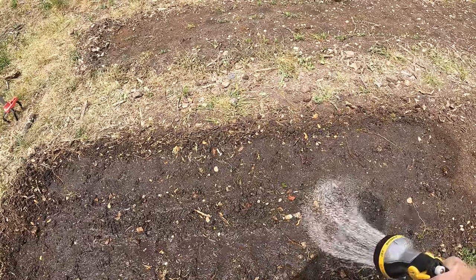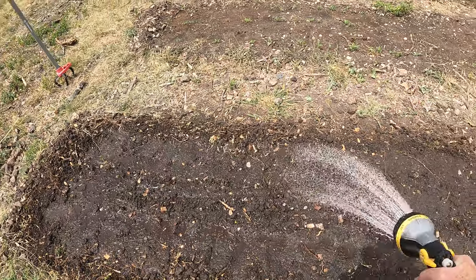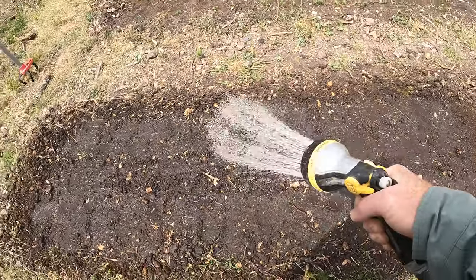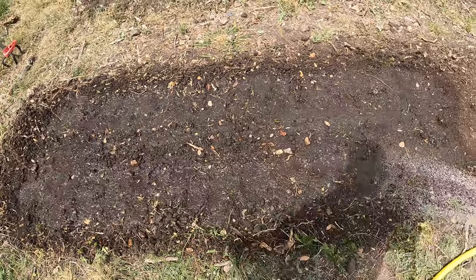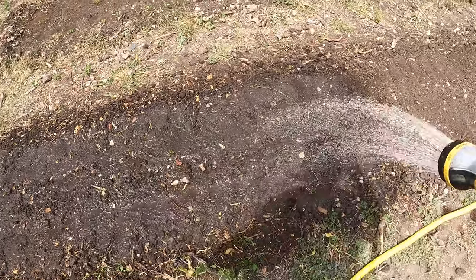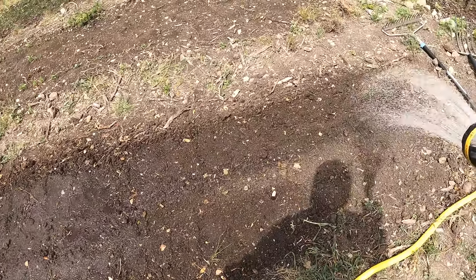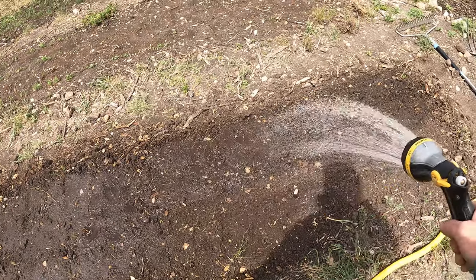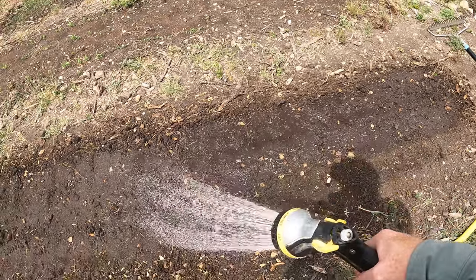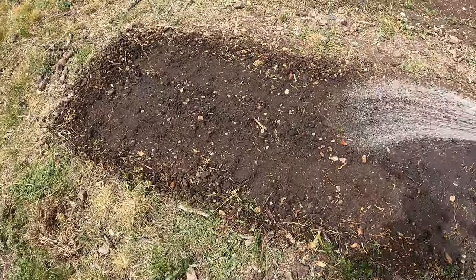Same with potassium. But you don't need to give them any nitrogen — in fact, I wouldn't give them any. They say right when they first come up as little seedlings, sometimes a little nitrogen will give them a kick-start until they can start producing their own — because they actually pull nitrogen from the air and produce more themselves. Excuse the train in the background. They fix that nitrogen into the ground, which means that after this crop you can follow up with a planting that requires a lot of nitrogen, like corn or lettuces — anything that is a high nitrogen feeder.